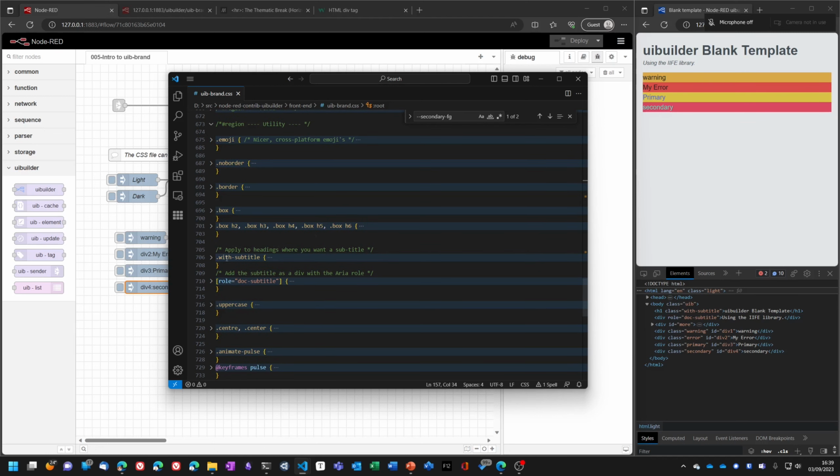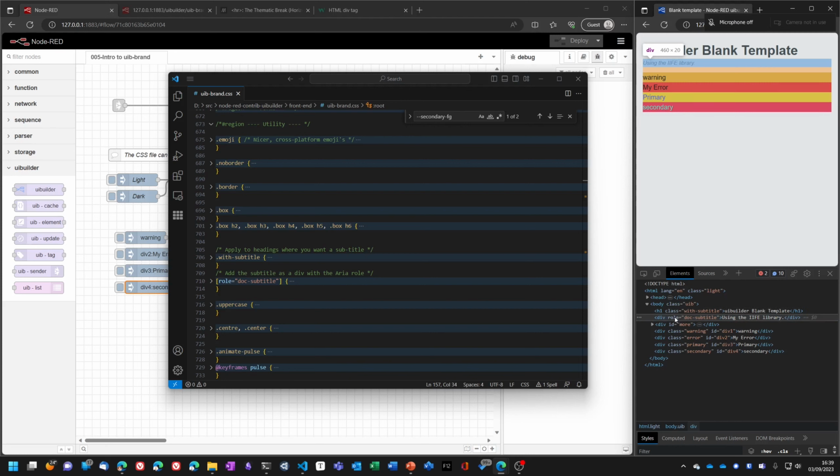These two are quite interesting. You will actually see these in use in the default templates. And here we can see, the default templates have a heading level 1, and we've used the with subtitle class. And all that does is actually reduce the margin at the bottom because we're going to put a subtitle in, which we've done there.